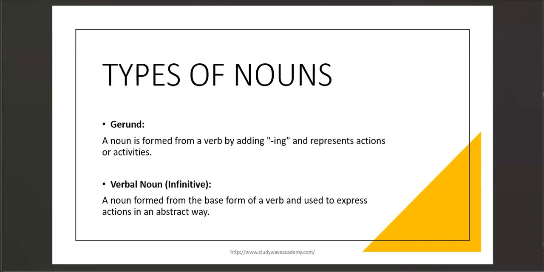The next one, we have the gerund, okay? Gerund is also another type of noun, and I know this is not so common and most of us haven't heard about it, but gerund is another category, and this is a noun formed from a verb by adding ing, representing an action or activities. For example, swimming is a gerund noun. So you'll find that people will talk about, let me give you a sentence here. Swimming is my favorite hobby.